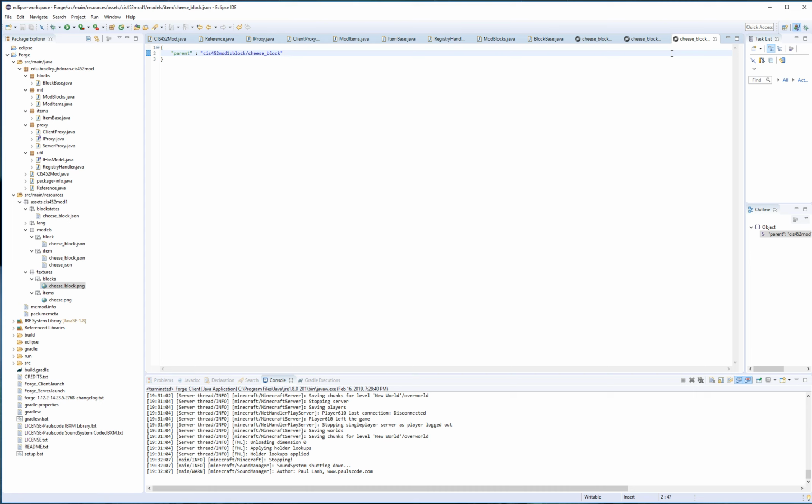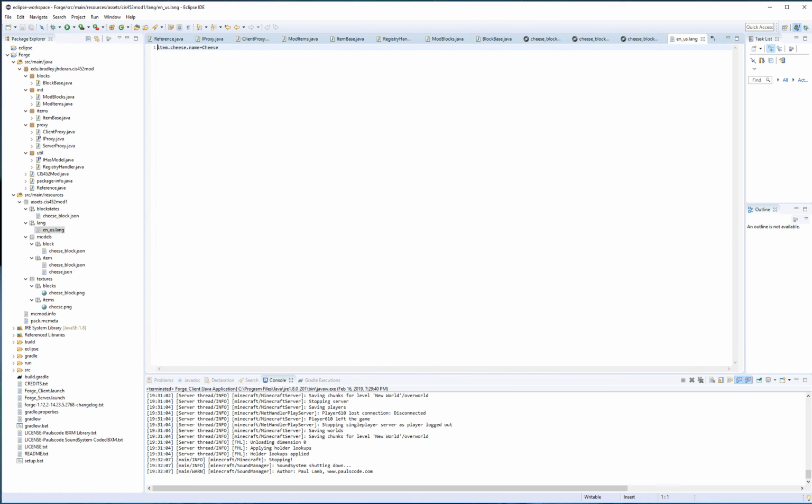All right, I think that might be enough to do things. The block, it doesn't have localization in there yet. Maybe we should go ahead and take a look at what that does real quick. Back to the lang file here and the item.cheese.name. It's going to be a little harder to demonstrate how this works here, so I'm just going to say item.cheese block equals, and I'll also call it cheese. Okay, this will be a little harder to find a block in the game, unlike the item. That should take care of it. Now let's run it, and let's hope that I got everything in there correct.